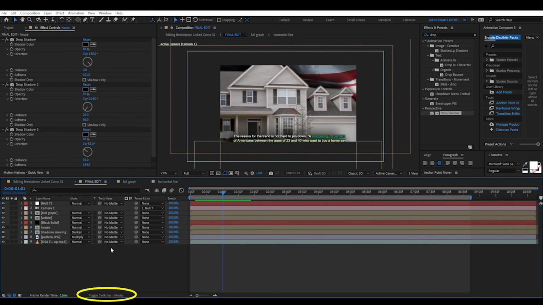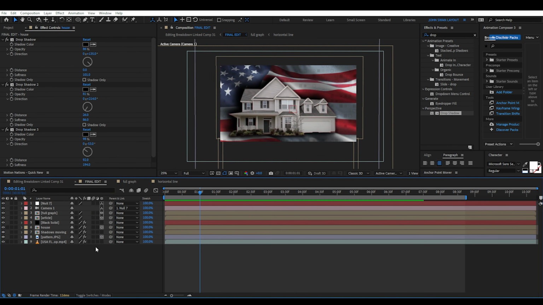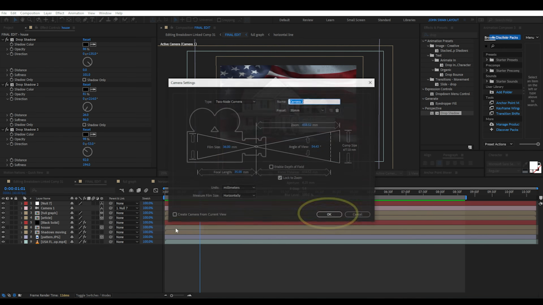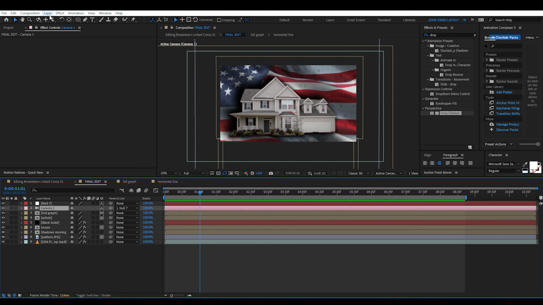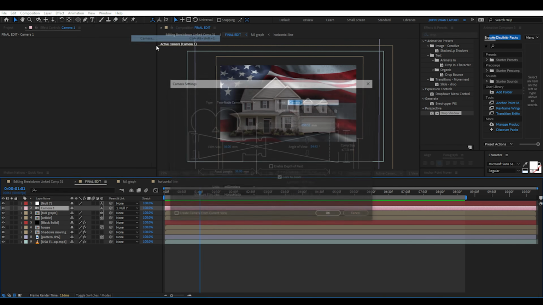Next, we're going to enable the 3D setting for the graph, article, house, and background pattern. Then you can either right click in the blank space or go to layer at the top and select new camera. Now this is where the animation gets really tricky, and it's very difficult to copy Moon's animation exactly since we can't see his layers in 3D space, but we can recreate a pretty close copy.